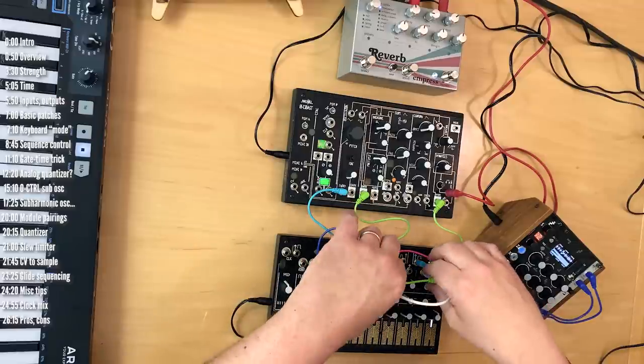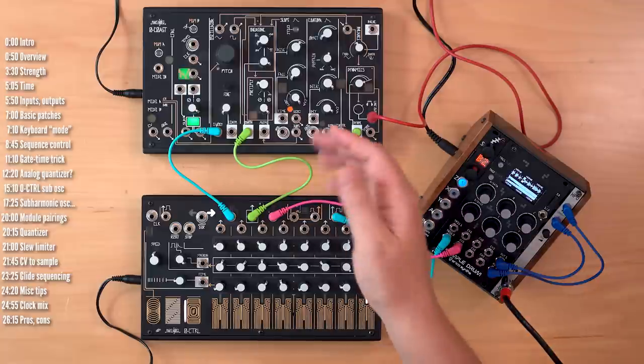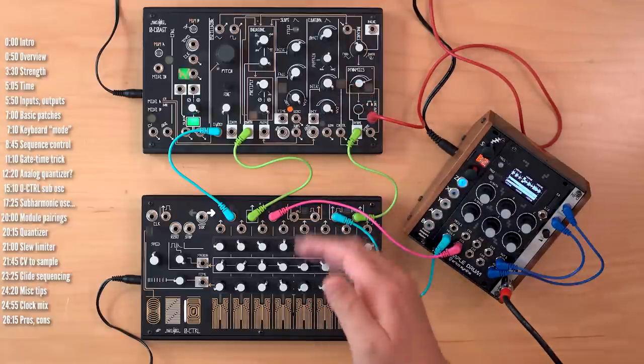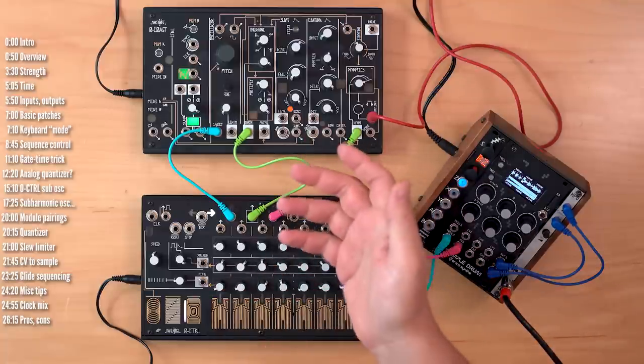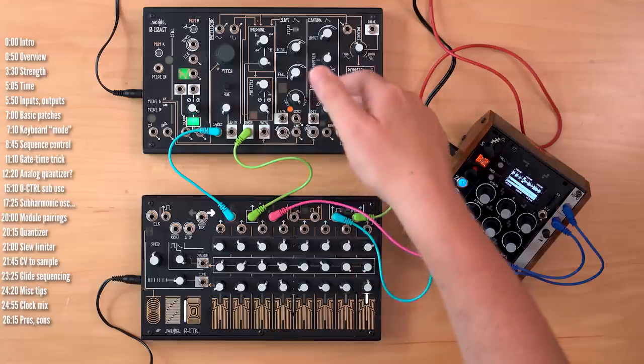Now, up until now, the pitches in this sequence have been somewhat erratic. If you've seen my no-cost pairings video, you know that pairing a Eurorack sequencer was one of my recommendations. There, I used a one-track sequencer, so having three tracks opens up quite a few options. I'll show you one that I particularly like, and that's sequencing subharmonics on the no-cost.